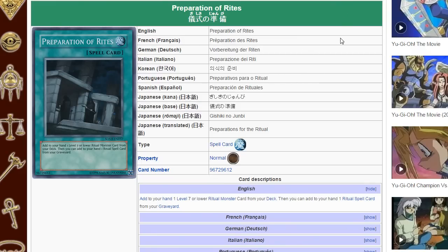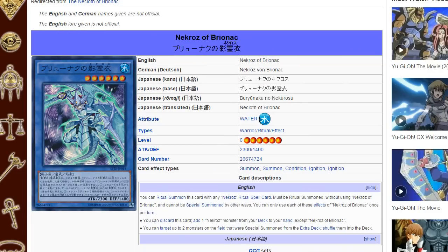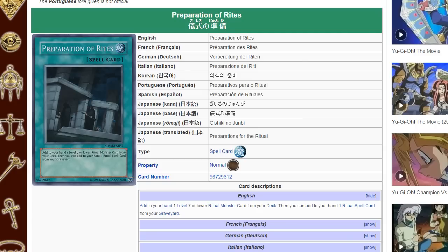But Preparation of Rites lets you add a level 7 or lower ritual monster, which essentially kind of breaks the game, because you can search out Colossolus or you can search out Bryanak, which essentially lets you search out anything. So this card is super OP, and if you're trying to actually buy the card, it's very expensive right now. There's playsets going for $100, and I'm like, really?